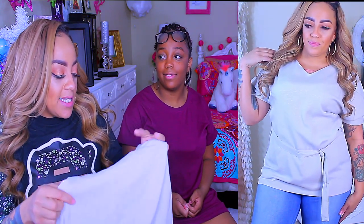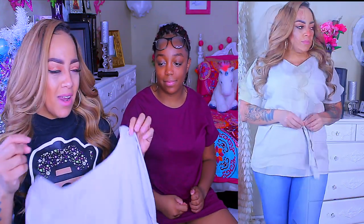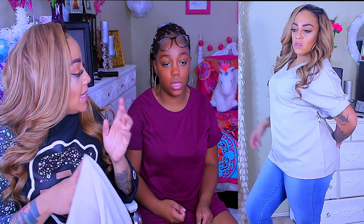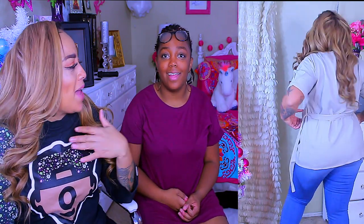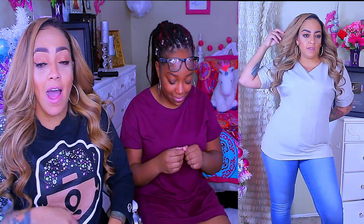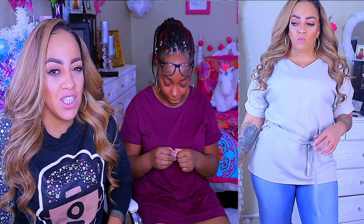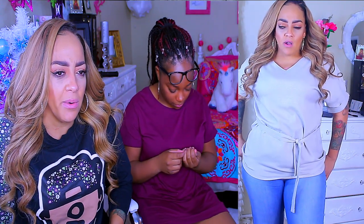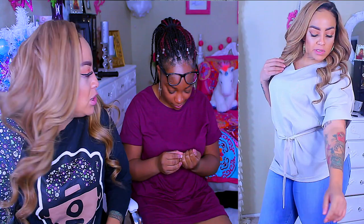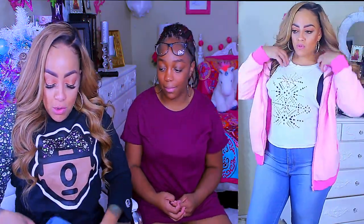I got this cute linen blouse. I don't really know how I felt about it — it's not a curtain, it's really cute — but I didn't know if I liked it with the tie around it. I liked it without the tie. It just seemed a bit awkward with the tie; it's just a shirt, not a fancy shirt. It has buttons. I felt like I was wearing a nurse's scrubs outfit, I don't know. So you guys tell me what you think of the shirt.